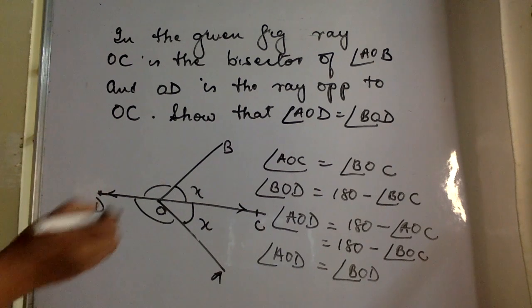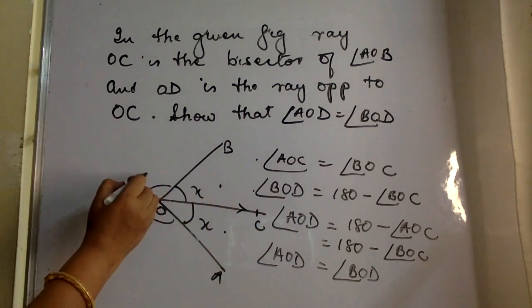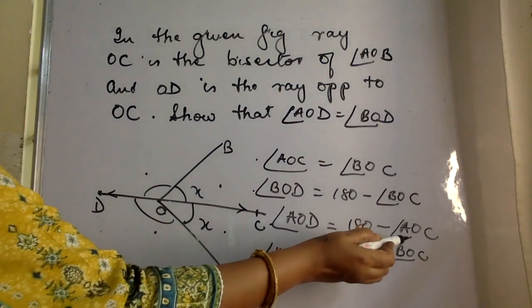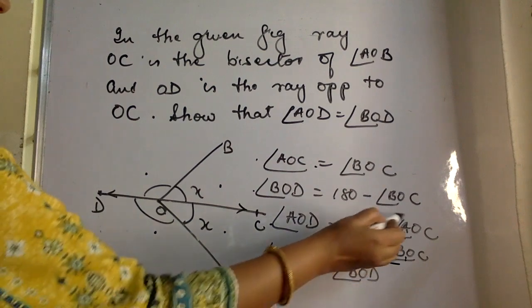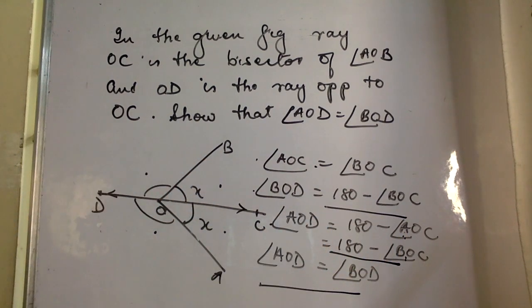Okay, so one quick statement saying these two are equal because this is the bisector, one statement because it is supplementary, same statement because this is supplementary. Only thing is you do some substitution over here, and this line and this line becomes equal. Therefore these two angles are equal. Okay, so this was one proving type of question. We'll do another similar question. This is also very similar type.